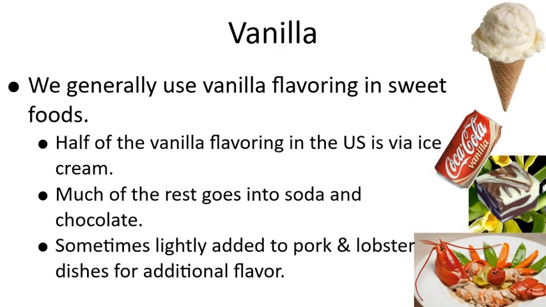Remember that we tend to combine ingredients with tastes that are complementary. Because vanilla has a fruity flavor, we typically use vanilla flavoring in sweet foods like desserts. In fact, half of the vanilla flavoring consumed in the US is via ice cream. Most of the rest goes into soda and chocolate. We tend not to add vanilla to savory dishes containing meats, but we will sometimes add it to pork or lobster dishes to broaden the flavor profile.